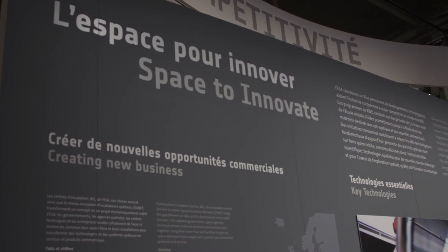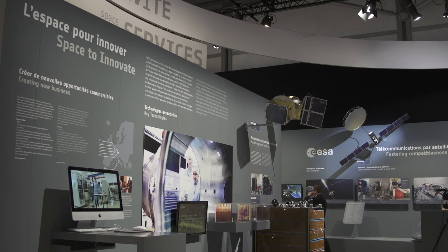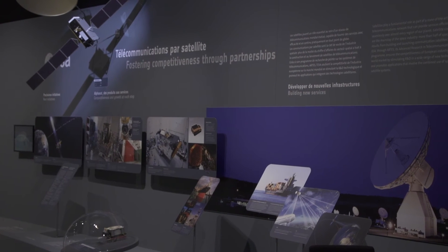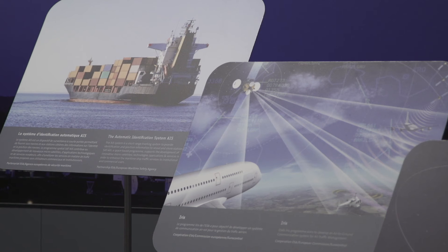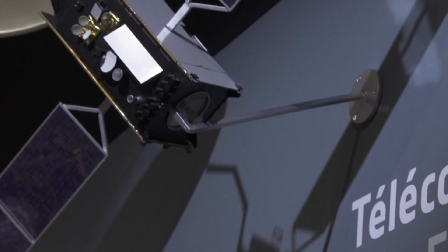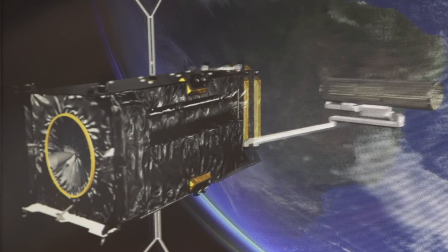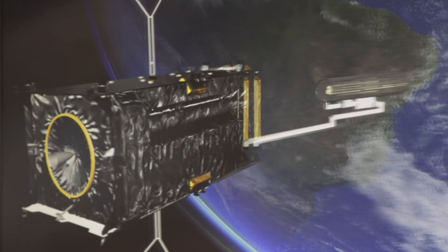Space for innovation and competitiveness is the next area. We provide examples of the telecommunications program of ESA, undertaken in partnership with European satellite operators and industry. AlphaSat, a public-private partnership between ESA and Inmarsat, will be launched by Ariane 5 in July. This satellite is the first application of the AlphaBus platform, an impressive 22 kW space platform built by European industry for ESA and EIGNES.